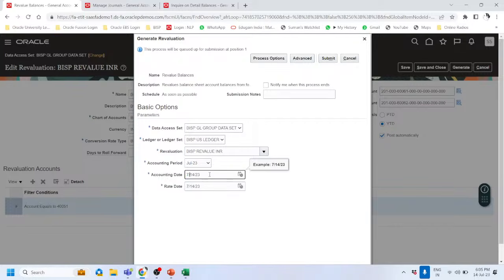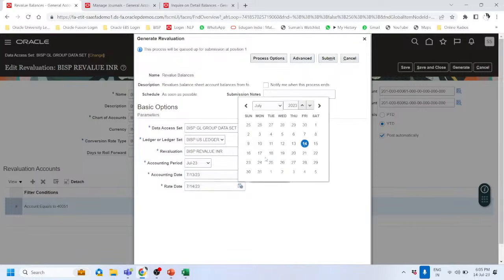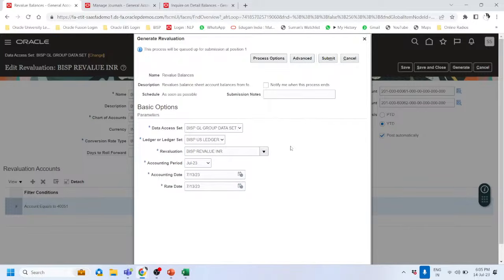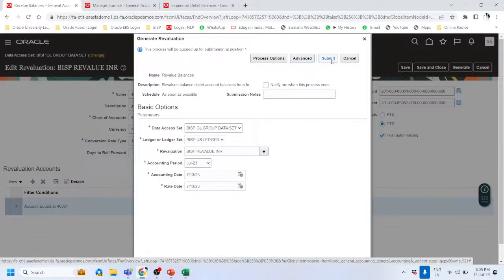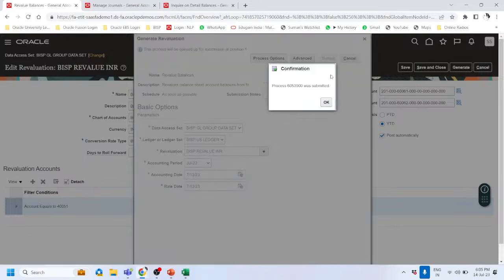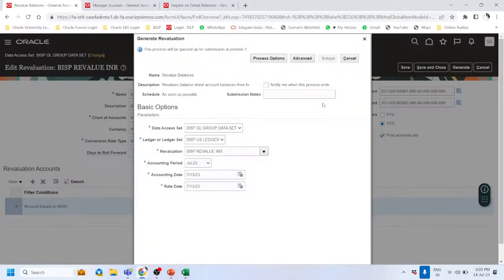That is the last date we have given the rates, yesterday's rates, and the revaluation will be done on the rate we have uploaded, right? So that is the condition, and submit the same. Say OK.